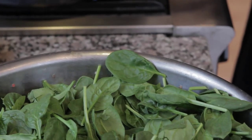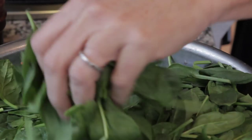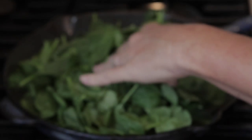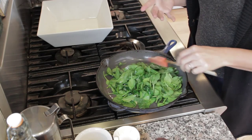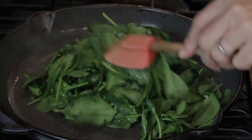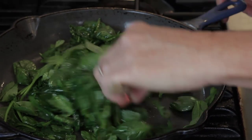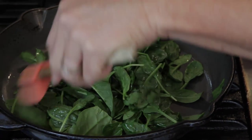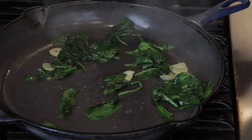I'm going to grab a handful of spinach. And you can fill your skillet up pretty well because it's going to cook down quickly. You don't want it overflowing. And if your pan starts to get dry, you can just add a little bit more olive oil. This is a recipe that's very loose. You cannot screw it up unless you burn it. So I'm going to remove this, keeping my heat high.